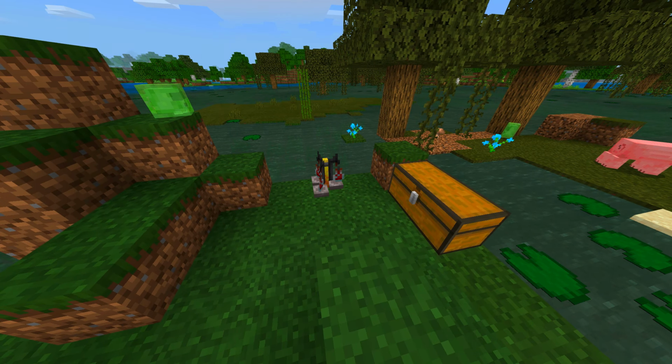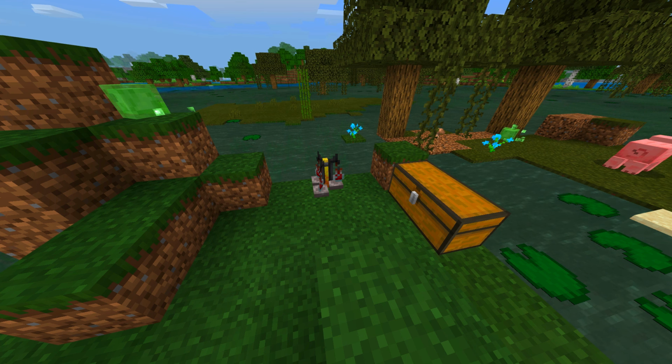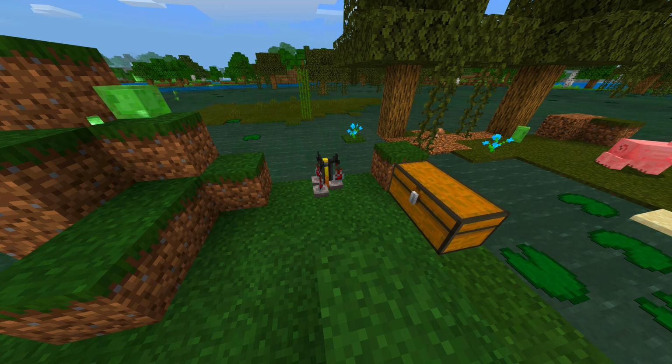That has been the brewing stand. A very nice addition here. Obviously, it's a bit oversized in the set, but it's something that's probably needed to actually give off that accuracy instead of making a whole new piece up for it and probably increasing the price of the set, and it's already high enough as is.